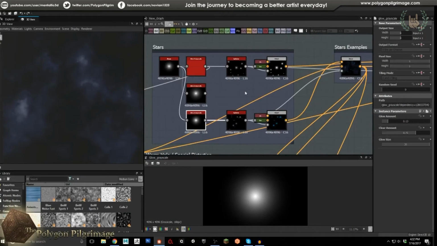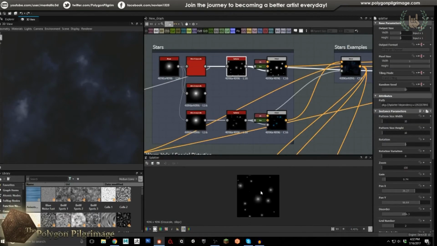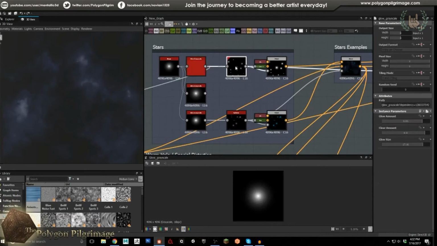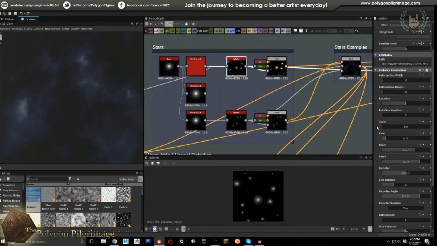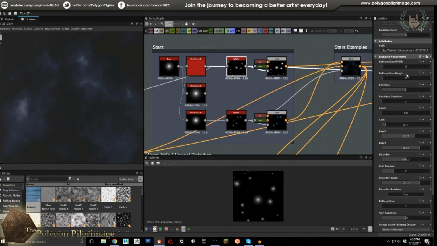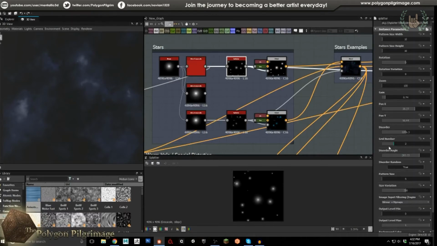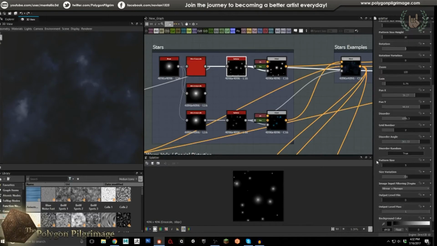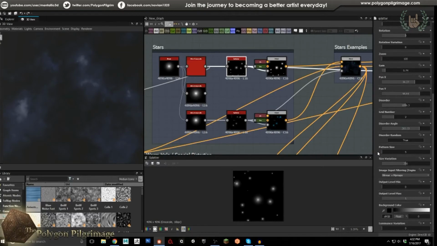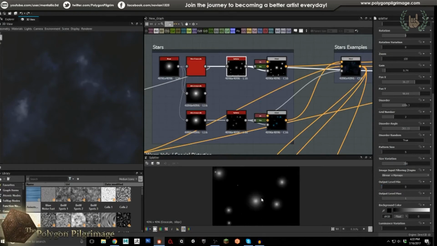Now, to create some star fields that we can put on top of everything, we're going to use a splatter node. And the splatter node here coming off of our star. And my values here, I can let you pause or I can read them off to you just in case. 10, 10, 0, 0, 100, 0.74, 38.27, 58.64, 1096.3, 283.33. Disorder random is true. Pattern size is 5. 200 for a size variation. So that's my settings that created this.